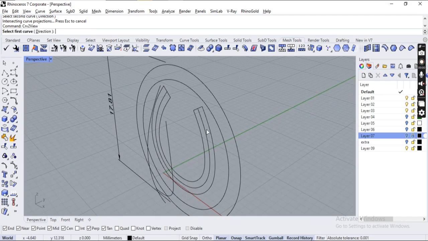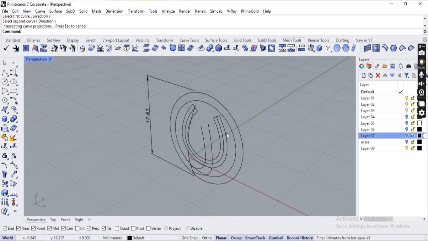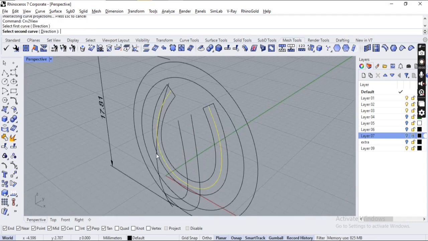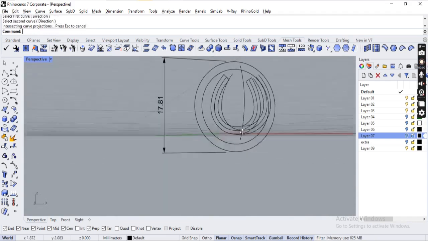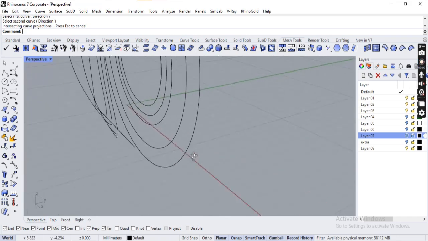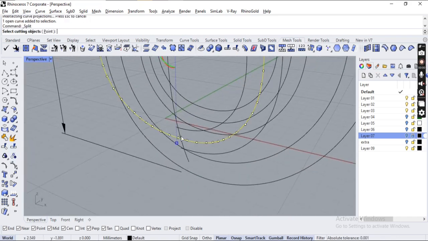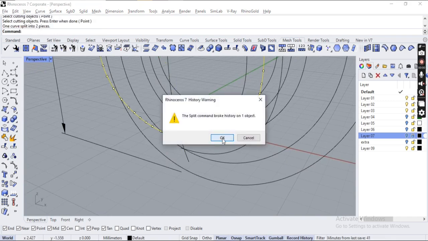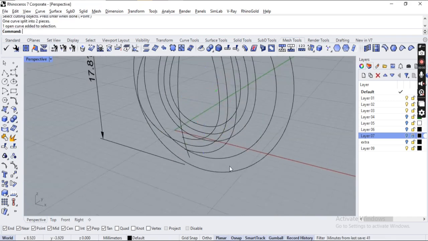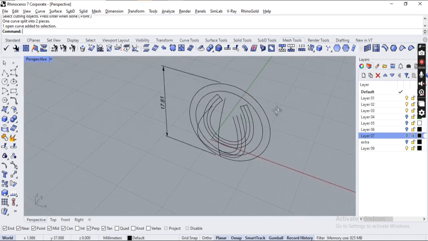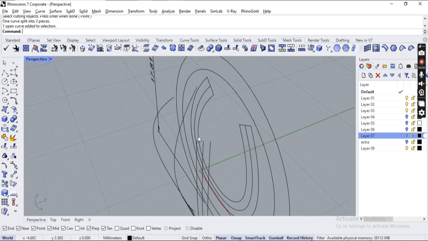Curve to two view will create this resultant curve as shown on the screen. Okay, so use all three curves for the curve to two view options. Twin curve and curve to two view, both these options are very wonderful for this kind of shape. Okay, so let's split the curves.